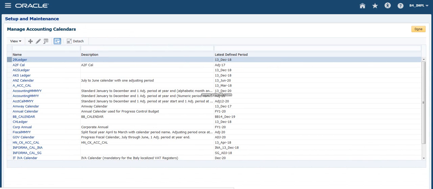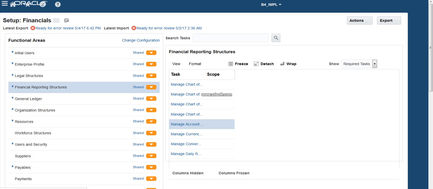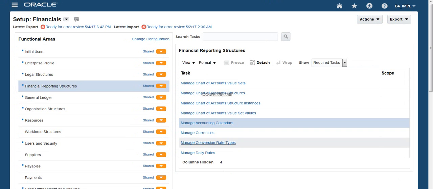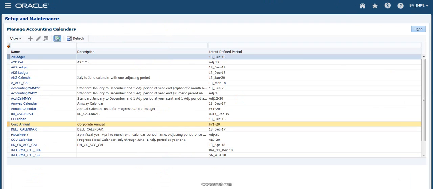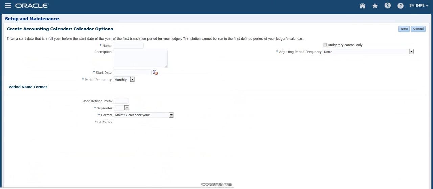So Rishi, can we go to that screen? Which one? Calendar, add one. You want to see different frequency? Okay. There's a checkbox, budgetary control only. See, I also don't know. This is purely financial side. Maybe they will use budget. I am not sure. I just wanted to know what the impact of that is. No idea. It's completely the financial part.